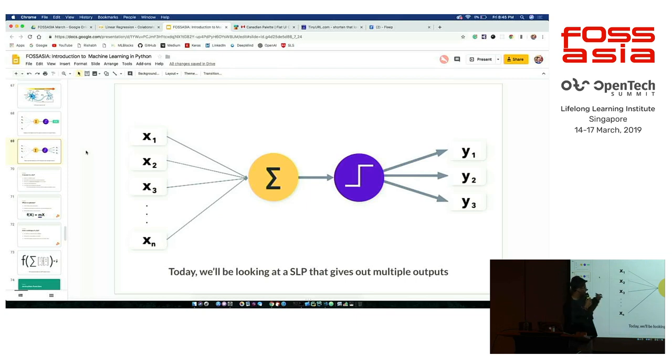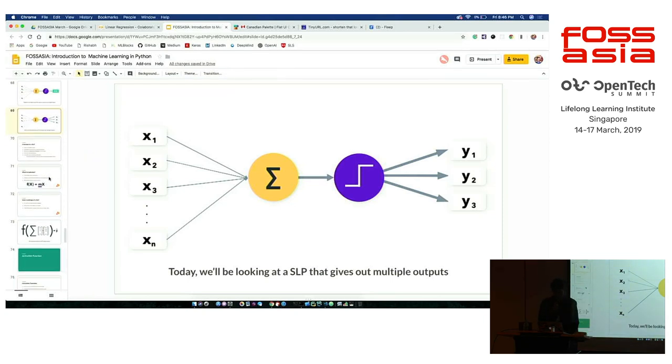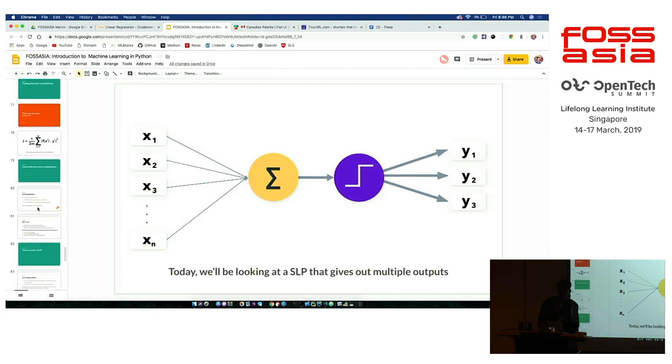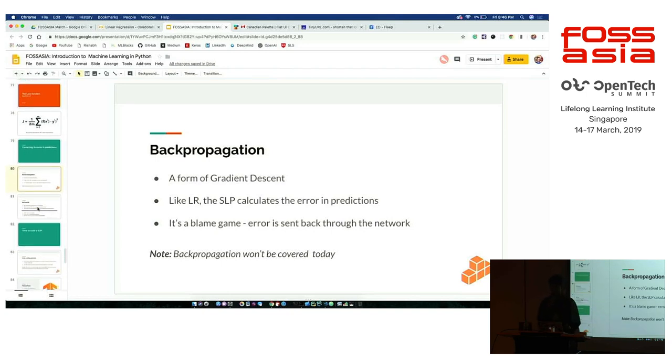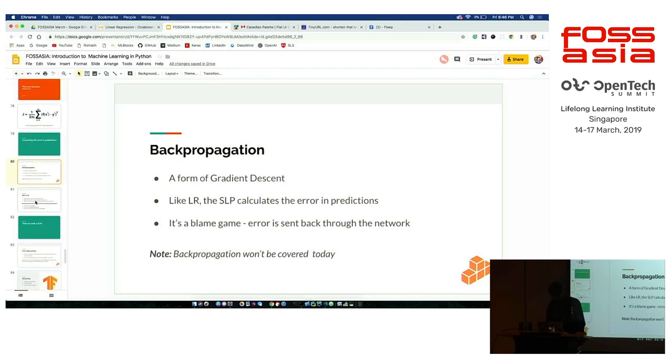When we give a prediction, we take in the values and bring them out from left to right. But in backpropagation, it calculates the derivatives of the value of m and sends it back through using differentiation. You can think of it as a blame game. The final prediction blames the activation function for being wrong. The activation function blames the y equals mx formula for being wrong. Through this whole process, we can find which step is giving the wrong value, and we can optimize the value at that specific position, which is what backpropagation does. But again, for time issues, we'll not be covering backpropagation.